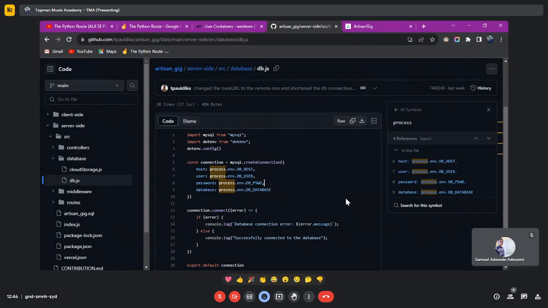Why? It's in the environment. I had it in the environment where I hosted. I was running it on my localhost and had those details there. When I deployed the app, I had the details set as environment variables, and it's still using them. So I'm telling this guy, hello, you want to know the host? Go to the environment, look for a variable saved as db underscore host. Look for a variable saved as db underscore user. That's how you know the user. db underscore pswd, that's how you know the password, and then you know what to do when you get those. So that's one of the things that environment variables do for us.